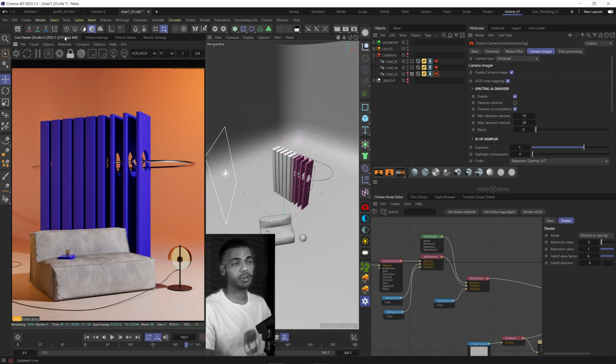On a single GPU. Another thing I ran into, which is more of a question from my end, was this would show 1:09 in the live viewer, but in the picture viewer, it would sometimes be 1 minute 30 or 1 minute 40 even. I don't know why there's such a large discrepancy between the live viewer and the picture viewer. It might be the post effects or something, I'm not really sure, but if anyone knows, let me know in the comments below, just so I can get a better estimate of how long the render will take.